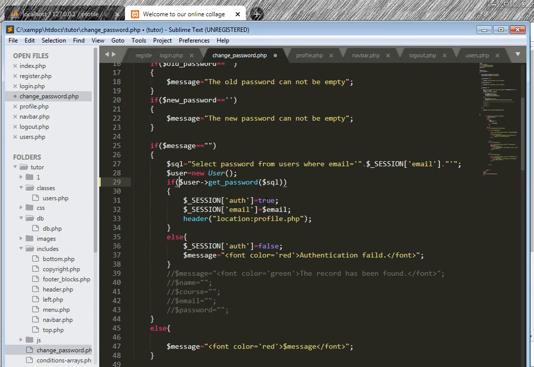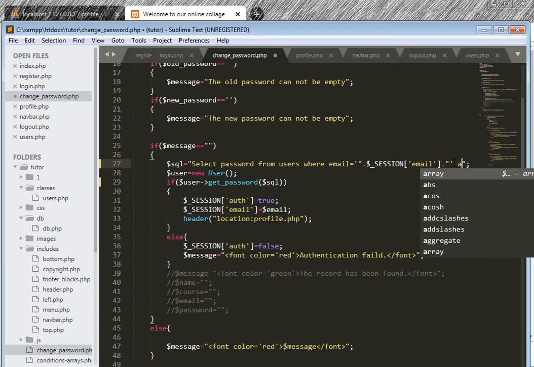In the change password we get the password. If there is password, okay, get the password. Okay, we can fetch the password. Get password is fetch the password.